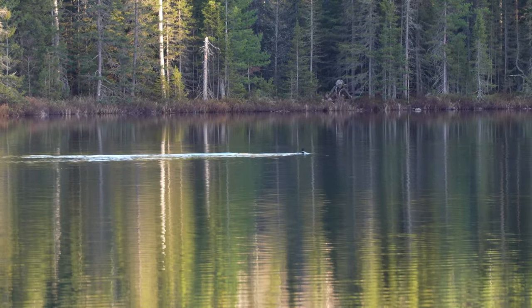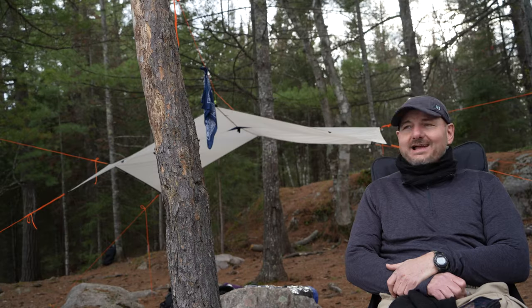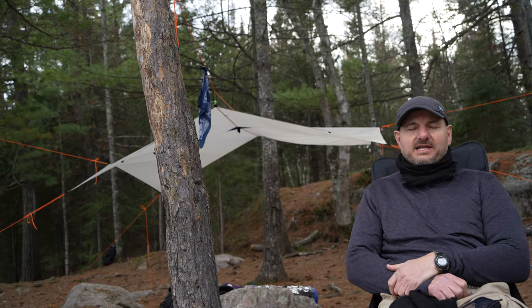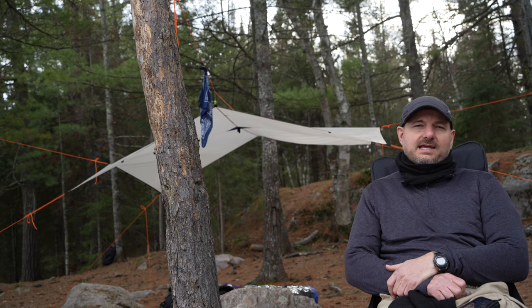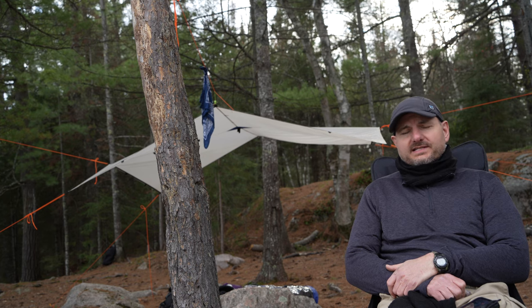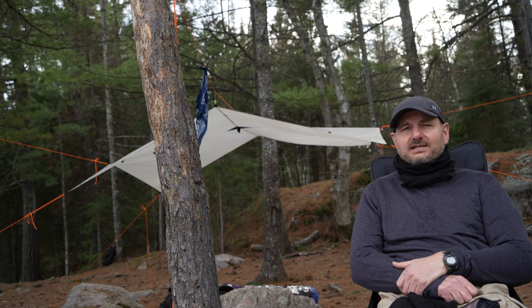I didn't have a lot planned for today other than to just come out and camp. The only thing I have left to do is I've got a good first night supper planned. I brought in three brats and some buns, and I picked up some mayonnaise and some ketchup packets at McDonald's on the way in this morning. So next up is supper.